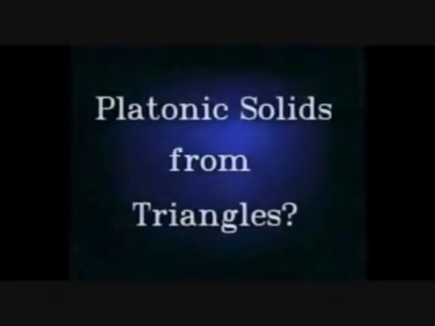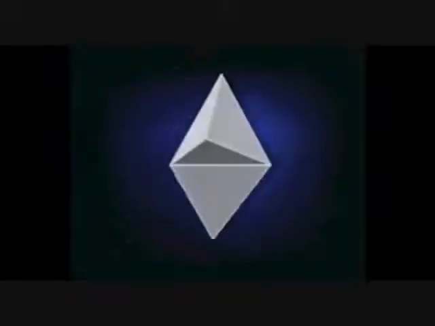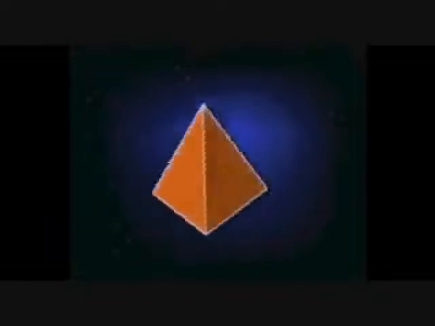Over 2,000 years ago, a mathematician named Euclid wrote a book called The Elements, which is the basis for most of today's high school geometry courses. The grand finale of The Elements is a section about the Platonic solids, in which Euclid shows there are exactly five. The simplest regular polygon is the equilateral triangle. Three triangles can form a corner, and one more triangle closes the shape, forming a Platonic solid with triangular faces called a regular tetrahedron.